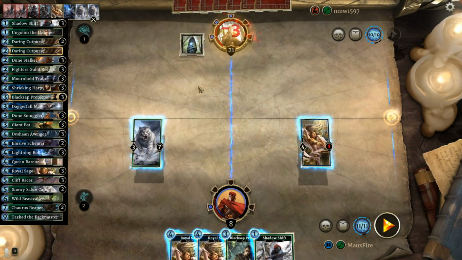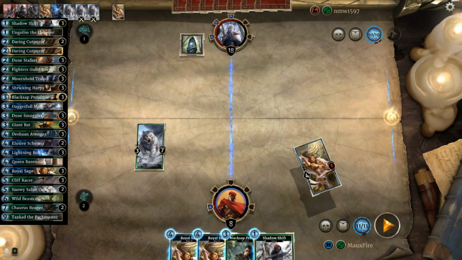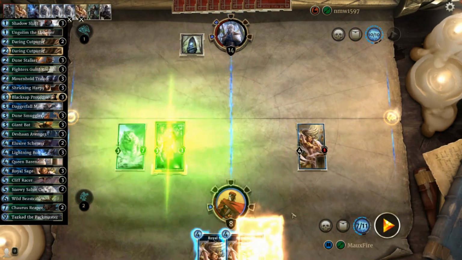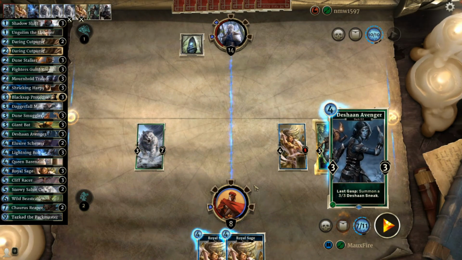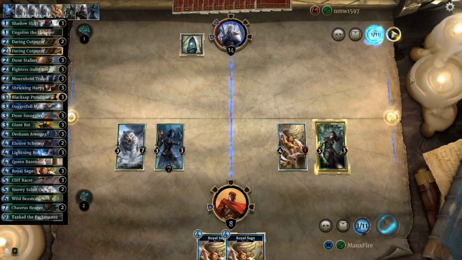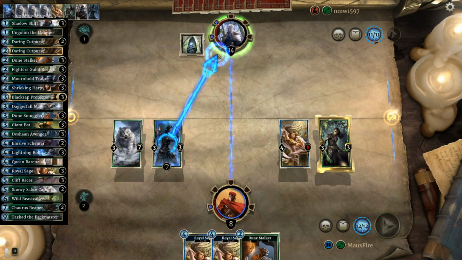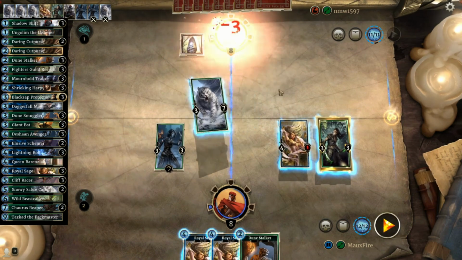Alright, well, start wailing away. The forest is my strength and my courage. See what I draw. Deshaan Avenger better than Royal Sage. Good fight. Well, and this is just a testament to everybody. This is why you always play the games out, even if you think you're gonna lose. Sometimes you just win to random chance. NMW1597, I apologize. If ever you watch this video and you want a rematch, I'm always available. This is a dirty victory.